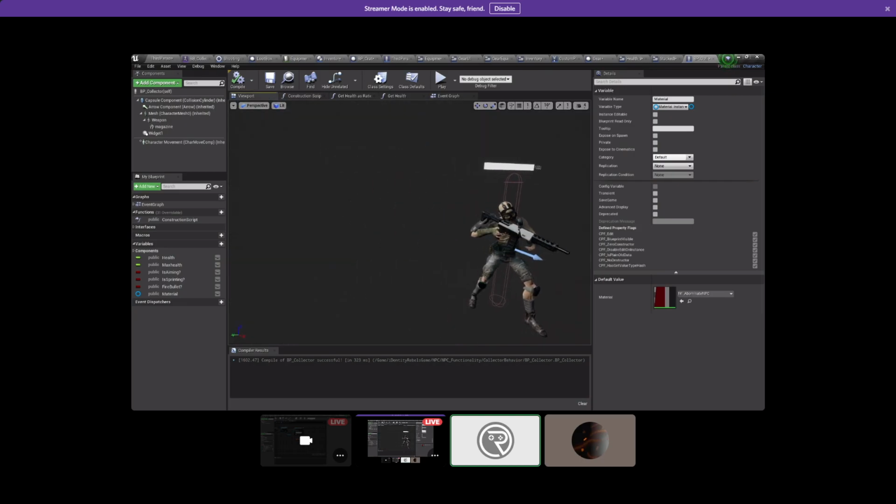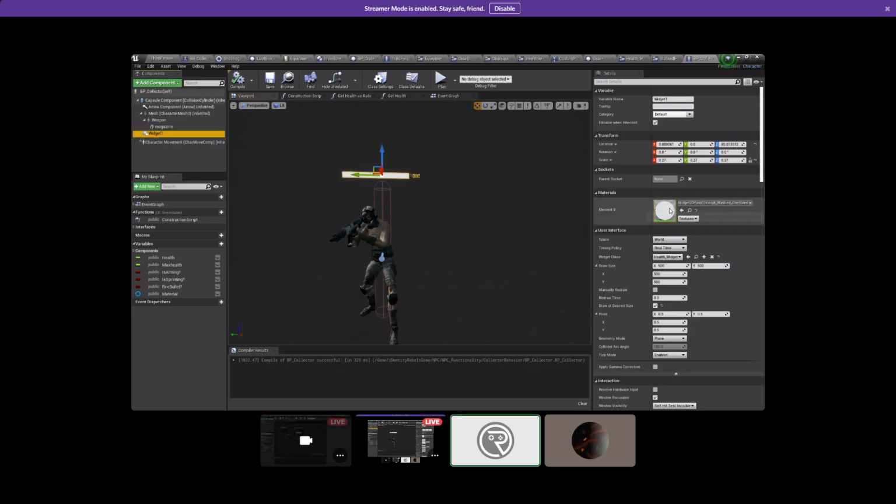Oh, you won't be able to see it straight away. How come it's invisible from behind? It's because the material is set not to render two ways. You can make it do that if you want, or you can take it to render in screen space rather than in world space. Screen space means you'll see it through walls. Yeah, but that's what I don't want. Is there any way to have it like this, but also be able to see it from behind?